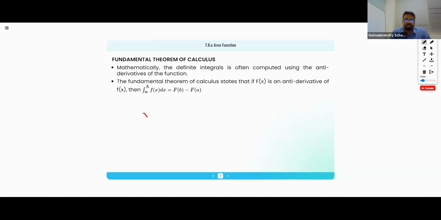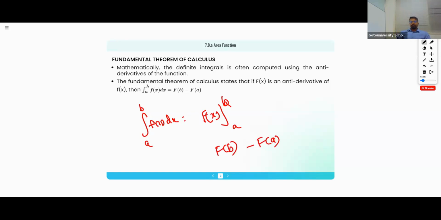then the integral from a to b of f(x) dx can be written as F(x) with the limits a to b, which is nothing but F(b) minus F(a). Usually we put a modulus if we are talking about area, or else we can keep the sign whatever we get. Area is always positive, and negative area also has a significance that depends upon the question. Let me not comment much about it right now.